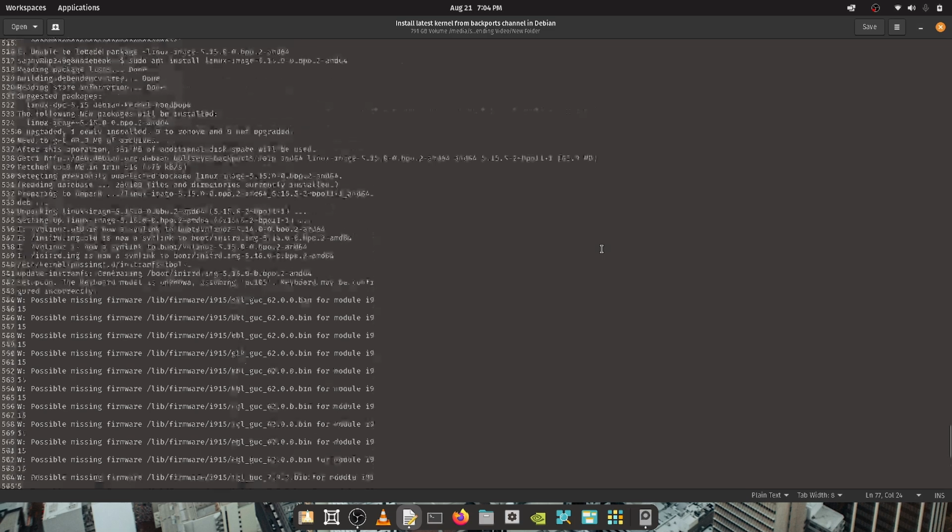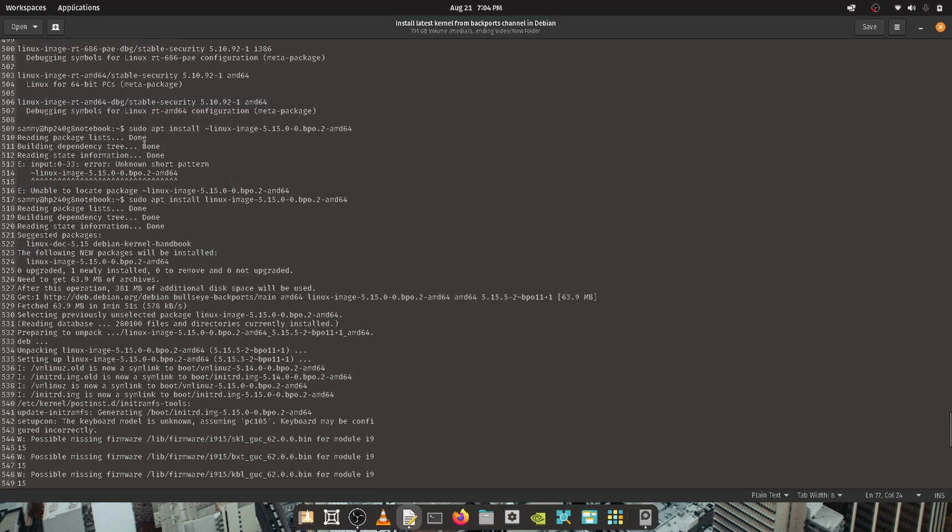So here you can see I will now install. I decided to install the Linux image 5.15, which was the latest kernel available in the Backports channel of Debian Bullseye stable, because my system at that time was very new, it supported the latest kernels and it worked better with the latest kernel.